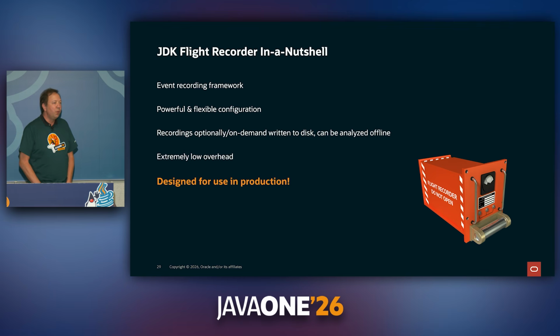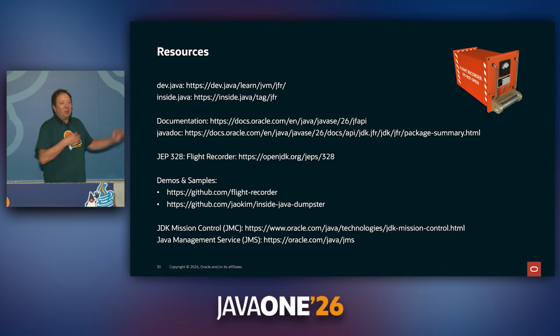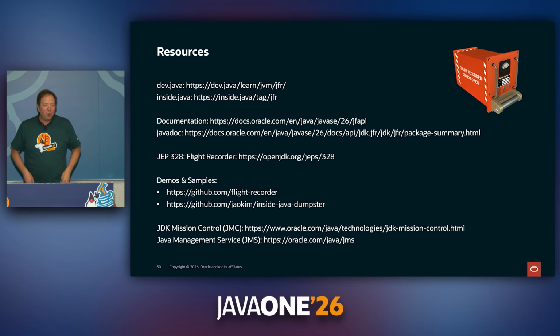And in summary, JFR is an event recording framework. So hopefully through both the slides and the demos, you've gotten a feeling for what that means. We like to think that it's a very powerful and flexible system, and provides a lot of tuning knobs and configuration options for really getting the data that you need, both produced and consumed and analyzed later. And it has extremely low overhead, so use it in production. Darn, I said it one last time. Okay, so here are a bunch of resources, and I'll open for questions.